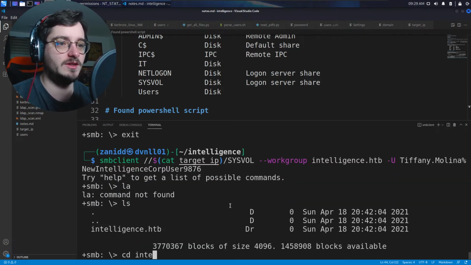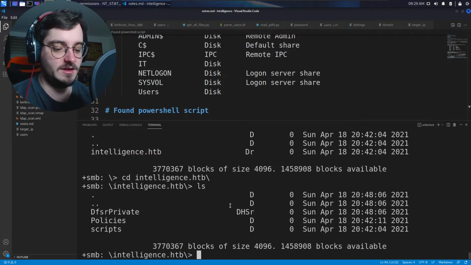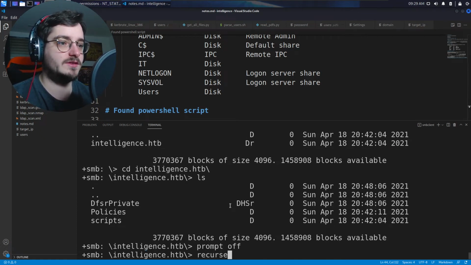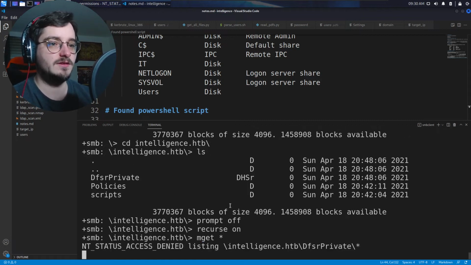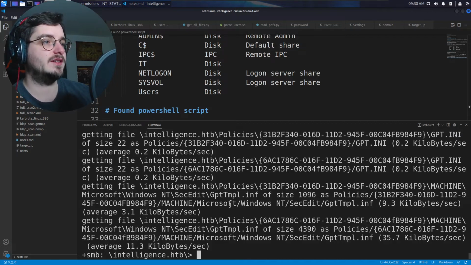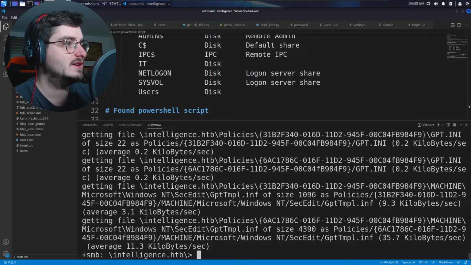Okay, let's go into that directory and ls this stuff in here. Let's do prompt off, recurse on, and mget star. Okay, some things I'm denied access to, but it looks like we have downloaded some policies. All right.